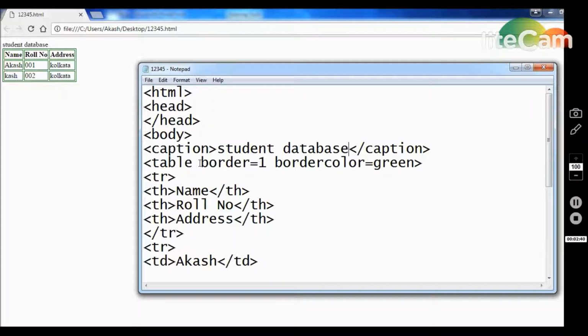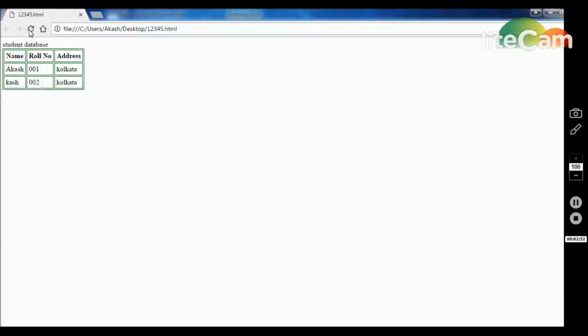Just write here cellpadding equal to 4. Save this and run this. You can understand that the table is resized as well as the cell. Cell means here one record which is under one cell. 001 is under one cell. All the cells are from here: name and roll number.